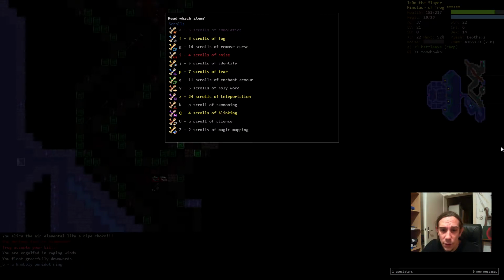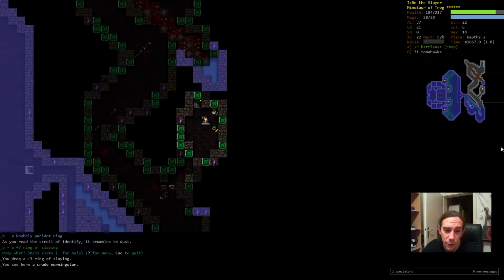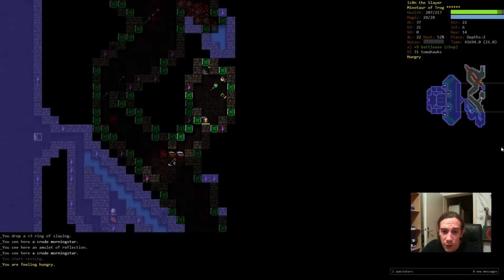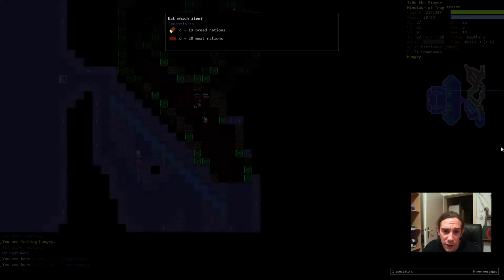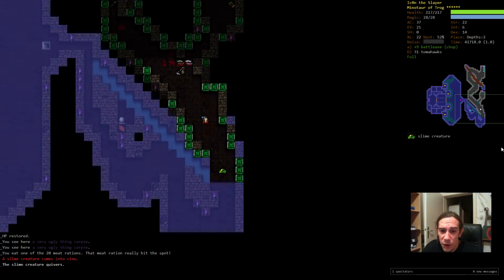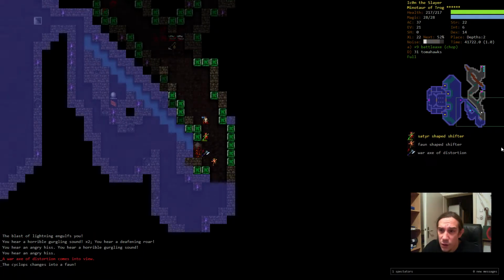And I'm gonna ID this ring because I'm a lazy dude. I'm too lazy to put them on my finger at this point. And there's a ring of slaying, no thank you. The crude morning star. If I would opt into a shield, that would be an option, but since that's not gonna happen, I don't care as much.